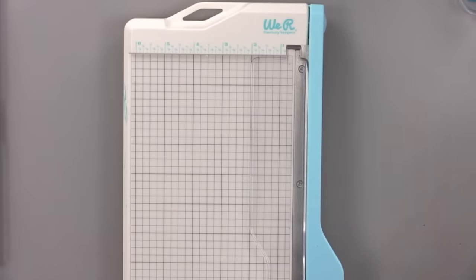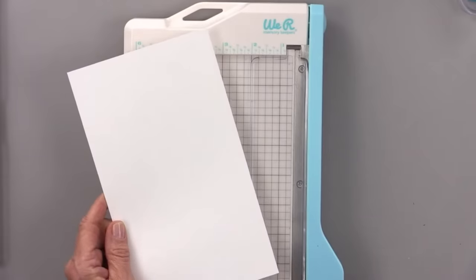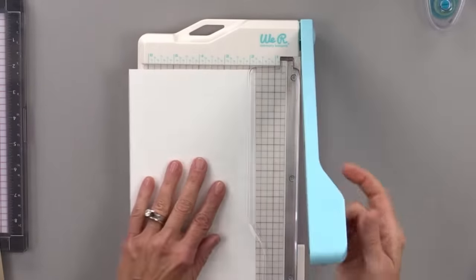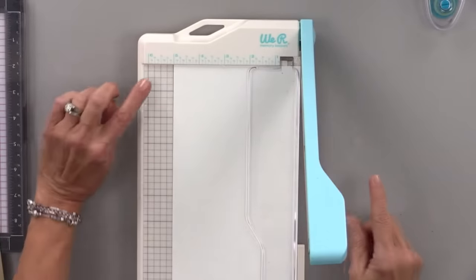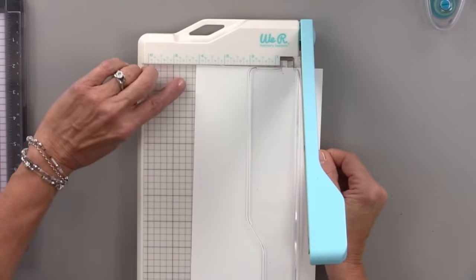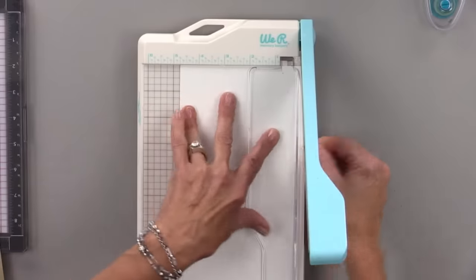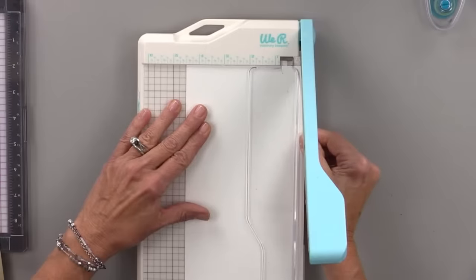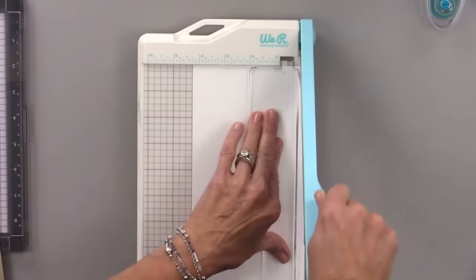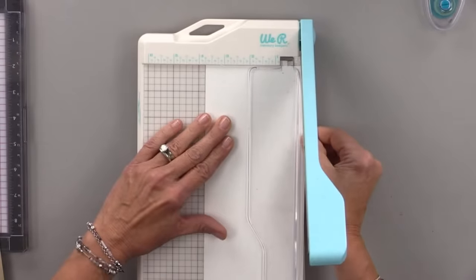But I'm going to cut some big strips. So I'm going to start with just this. It's not a full half sheet of cardstock. I can't really use it as a card base or anything. I could die cut from it and stuff like that. But I'm going to use this. And I want to make sure that I start at an even number. So you can see here I'm starting at 5 inches. And then I'm just going to cut a bunch of strips by moving down to the different squares. I'm moving down in 1/4 inches here. So I'm going to 4 3/4, cutting a strip, going down to 4.5, cutting a strip, going down to 4 1/4. And I'm just going to keep cutting. And I'm probably going to end up cutting more strips than I actually need, but that's okay because, hey, these will be ready to go if I want to make a second card later.